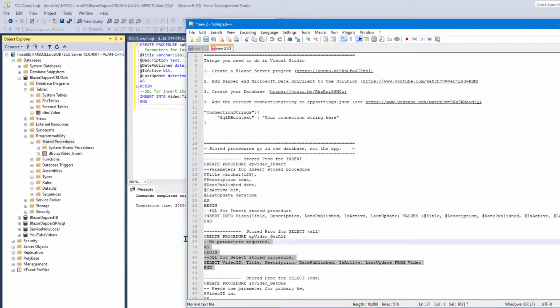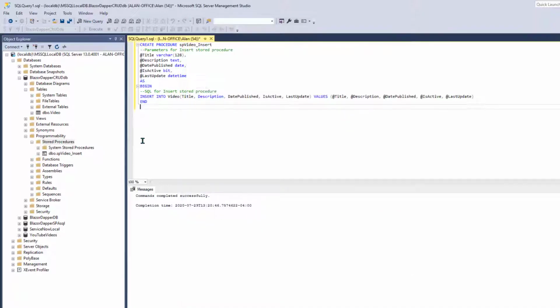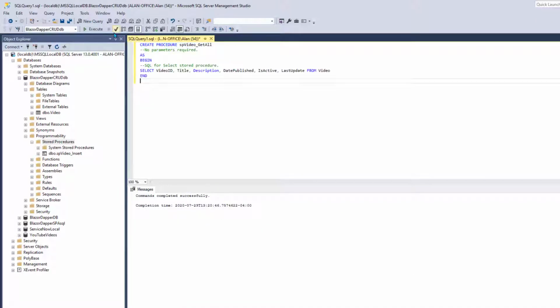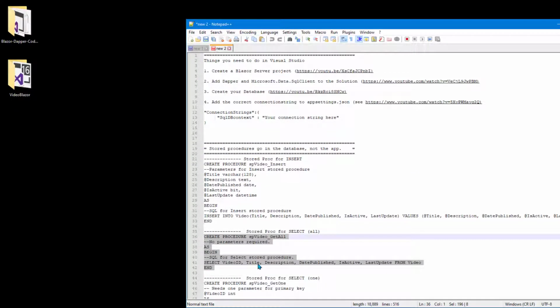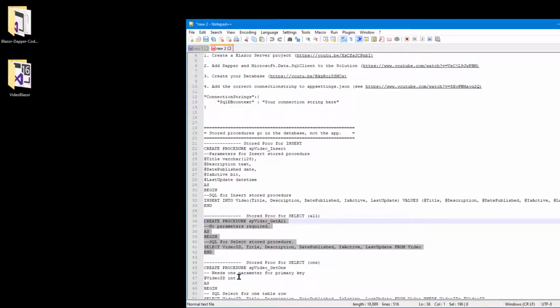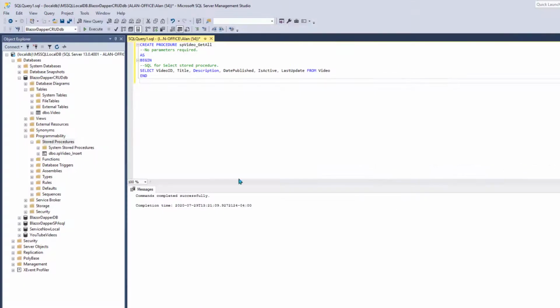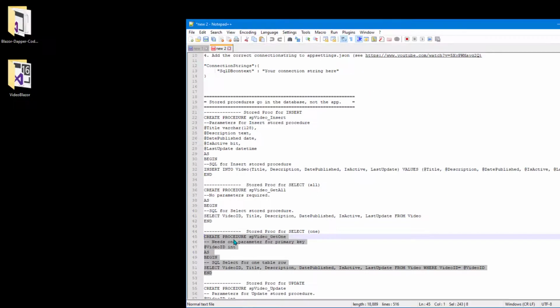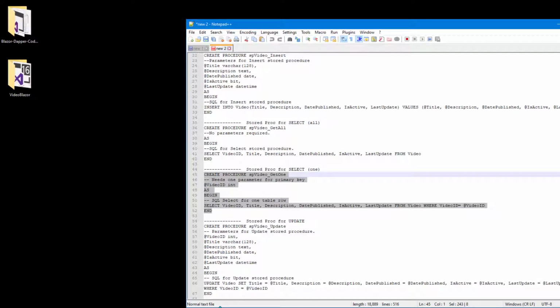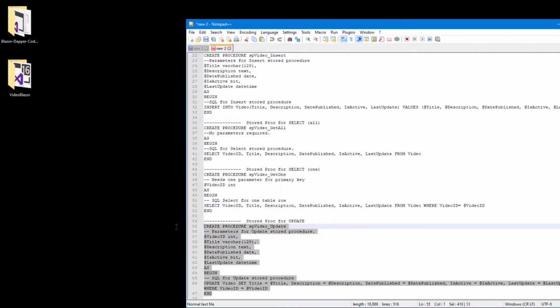Okay, and then again, create procedure to end for select all. Just replace the template code and execute. And then there's one for select one from create procedure to end. And again, go back into Management Studio and replace that code and execute it. And then we have one for update down here from create procedure to end.